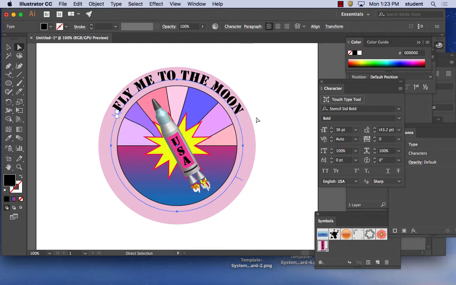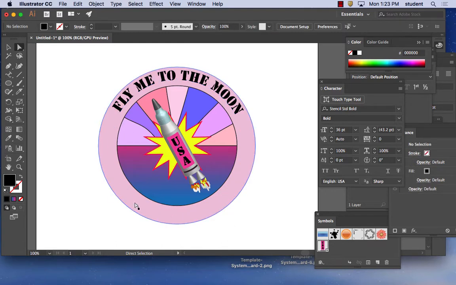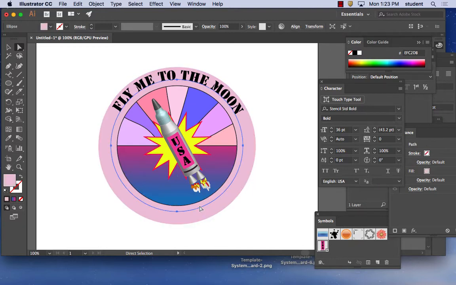Now let's get the other one. I want the text to go along the bottom down here. So I need that other circle. But how am I going to select that other circle? I have no idea where it's at. Is that the circle? Well, I think it is the circle. That is. Oh, I selected it just fine.